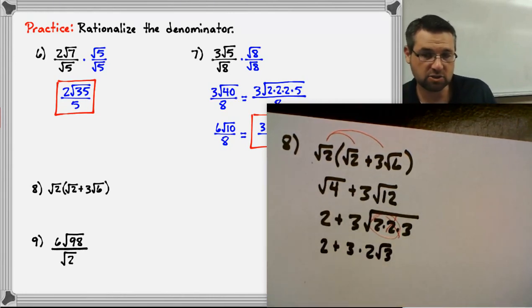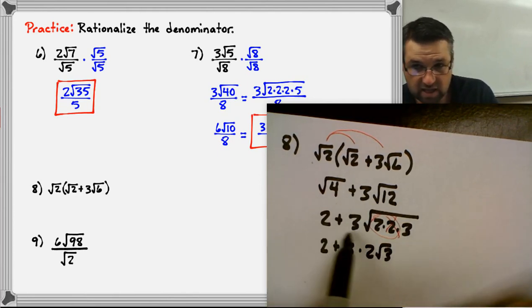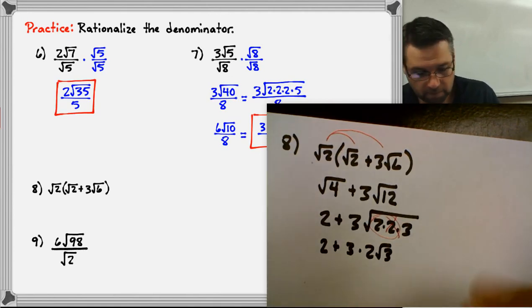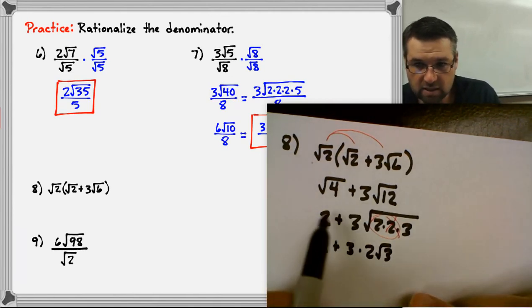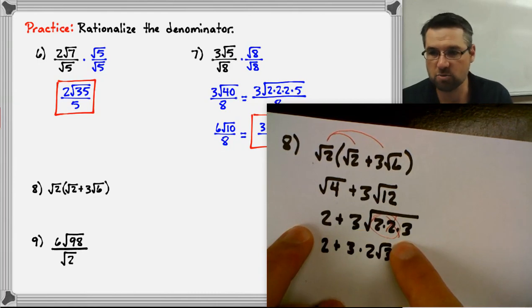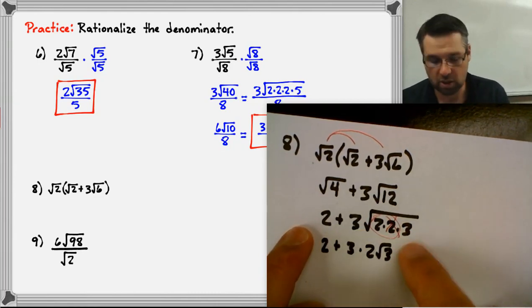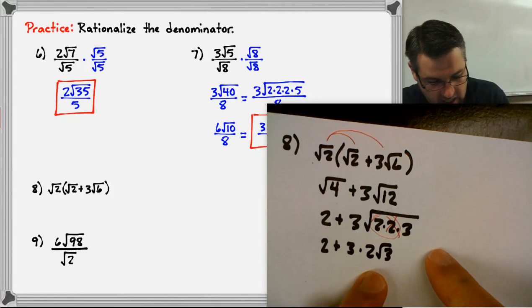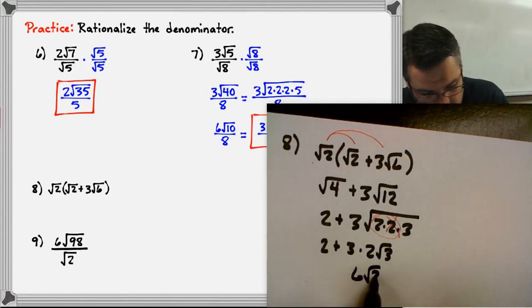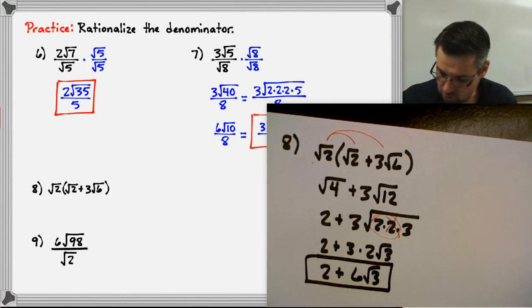Now here's where I see students make mistakes. Even on this line up here. They think, oh, 2 plus 3 is 5, so it's 5. No, because this 2 is not a like term with this radical. This doesn't have a radical attached to it, so I can't combine these because they're not like terms. We talked about that in lesson 2 of this unit. So we can't combine these, but the 3 and the 2 here, these two can be multiplied. That becomes 6 rad 3, and this 2 is left all by himself here. So our final answer is 2 plus 6 rad 3.